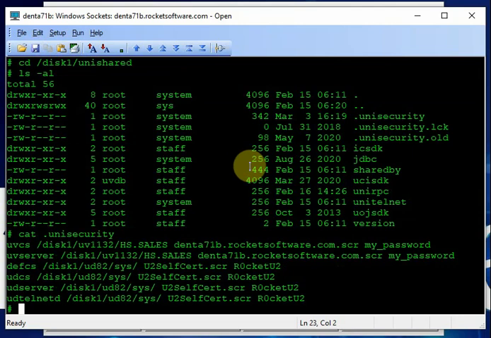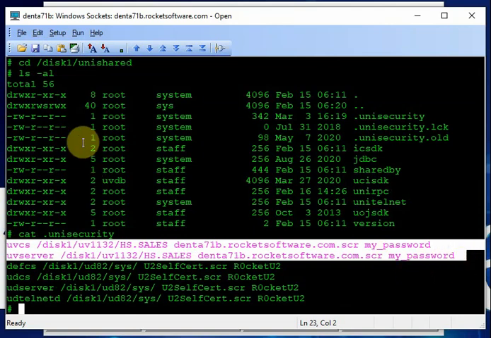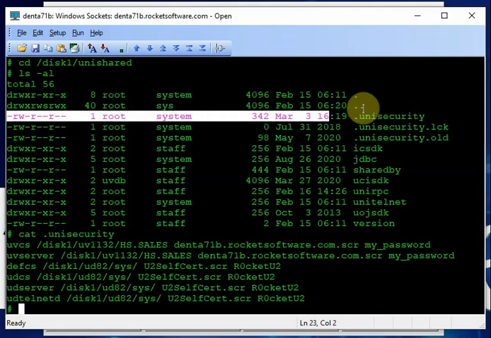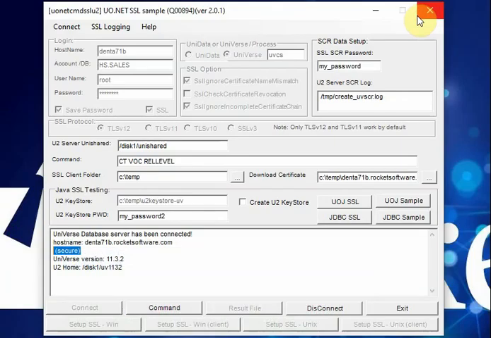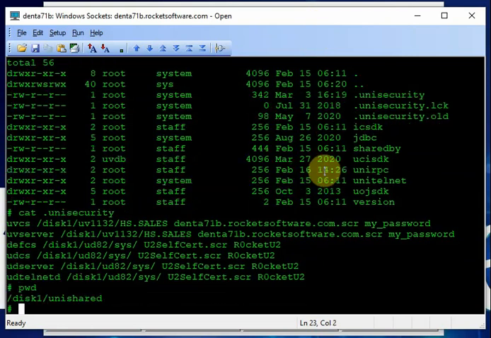So that's the security. This tool record is just created by the tool. You will see it requires permission to create it by root. On the Windows side, it requires administrator permission to create it. So inside the tool, you make an SSL connection. But how do you know you made an SSL connection? You can use the SSL login tool, or you can go directly to the server to set up security.